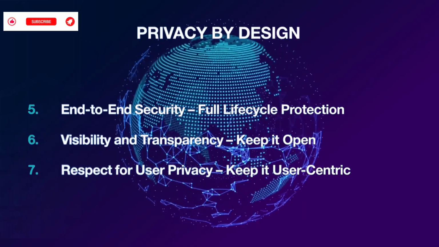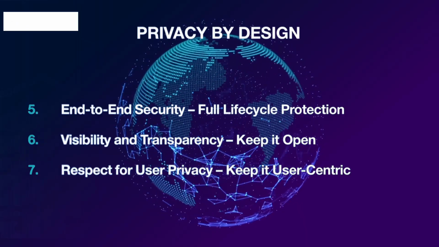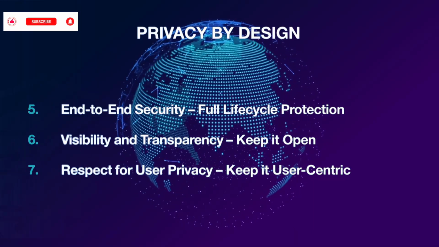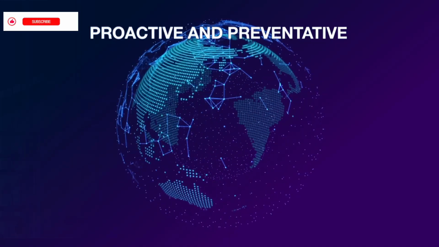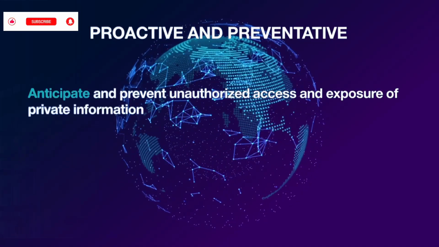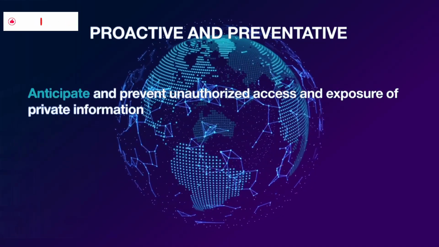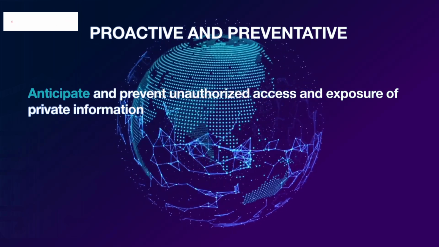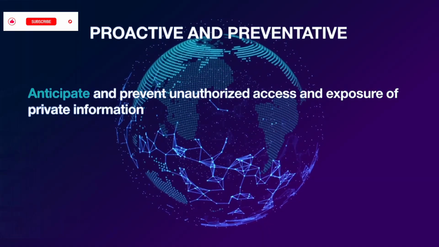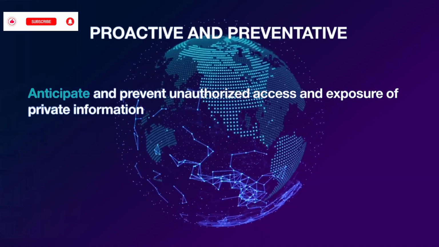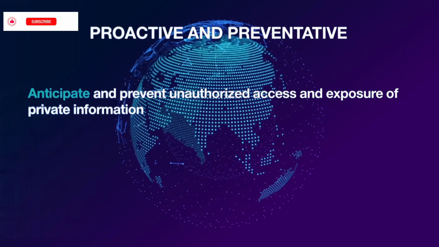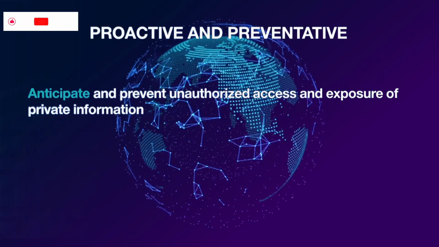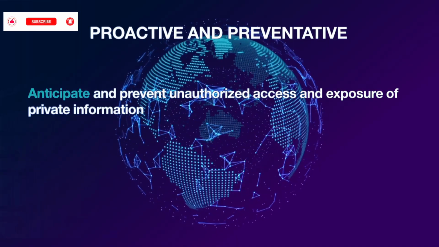Let's dive into each one of these principles a little deeper so that you can understand what takes place here, starting with proactive and preventive. As I said, this is to think things through and anticipate things before they actually happen. We want to anticipate and prevent unauthorized access of data. If we have private data on a system, where is it, and what are the attack vectors that can get to it? What are the pathways that would lead us to the data? Where does the data get processed? Where does it get used? We want to think those things out as part of our design and engineering process.